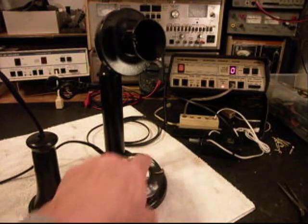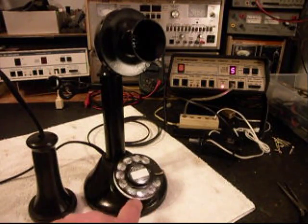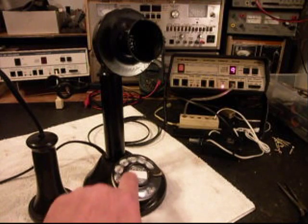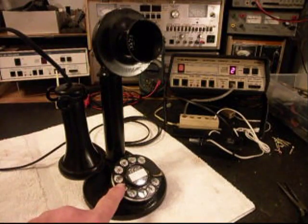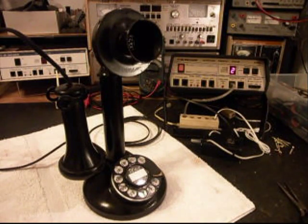We want to go ahead and give you some dial tone. If you watch the analyzer, you'll watch the numbers roll by. I'm going to end in a 2. Now what we want to do is check the transmit on this telephone. Every time you see this red light light up, that's an indication of 100% modulation on transmit. So we know the transmitter is working. So now that we know that this telephone has receive, transmit, and it's dialing out, we can hit the switch box here, and that gives us a line out and totally takes the analyzer out of the situation.